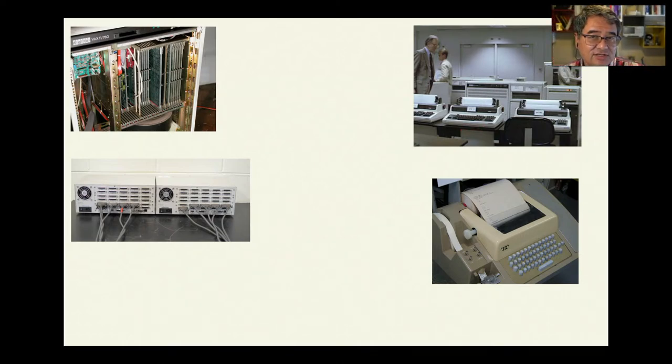Teletypes are essentially just a keyboard connected to a printer, but not the kind of printer that you see today with inkjet printers. These are old style printers that are not much different from typewriters. Typewriters basically had a piece of paper that was held up against what's called a platen, and then it had hammers that came and struck the paper. Each one of those hammers had a different letter on it. So there would be 50 or 60 hammers inside of a typewriter or a teletype, each one of them with a different letter on it.